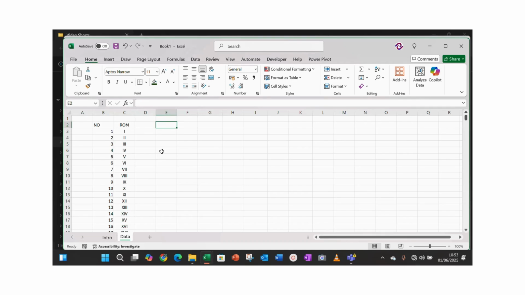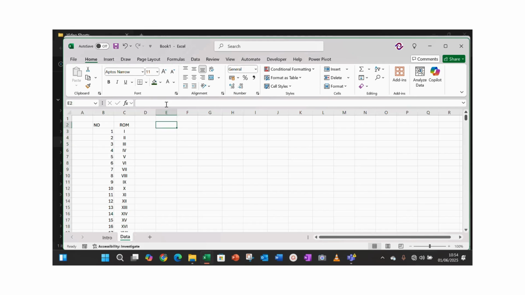Now, let's look at the sequence again in a numbering form. But before that, let's look at what the ROMAN does. If I want to convert a particular number to Roman numerals, I'll just say equal to ROMAN, and all I need to do is to type the number. If I'm converting 100, I just type 100 and I hit enter. So it's telling me 100 in Roman numeral is C. If I intend to type, let's say 350, I hit enter. 350 in Roman numeral is CCCL. So if you want to convert anything, just type equal to ROMAN, open the bracket and type that value.